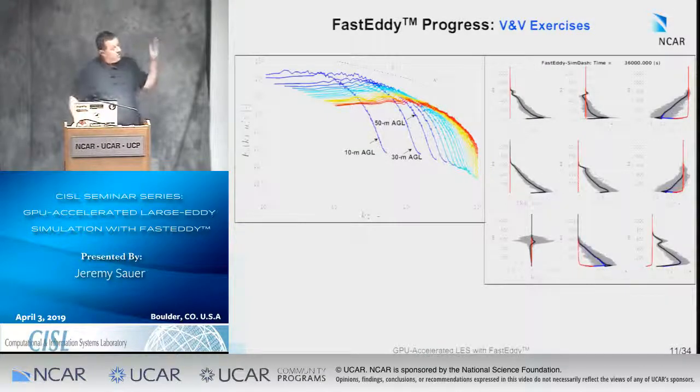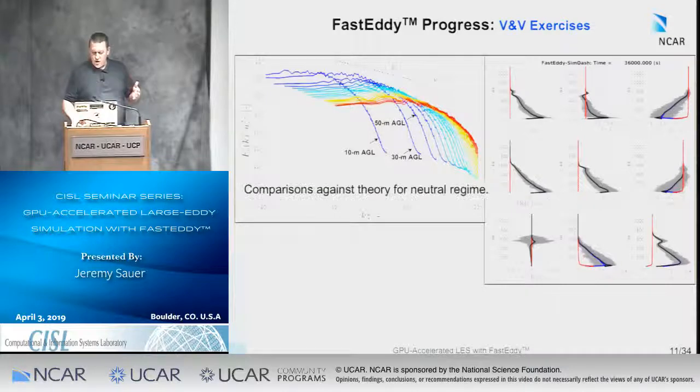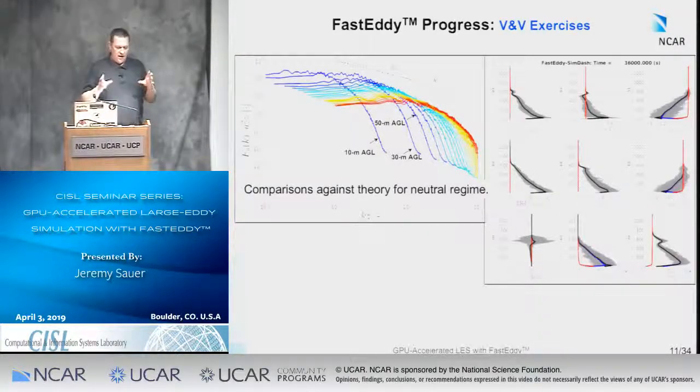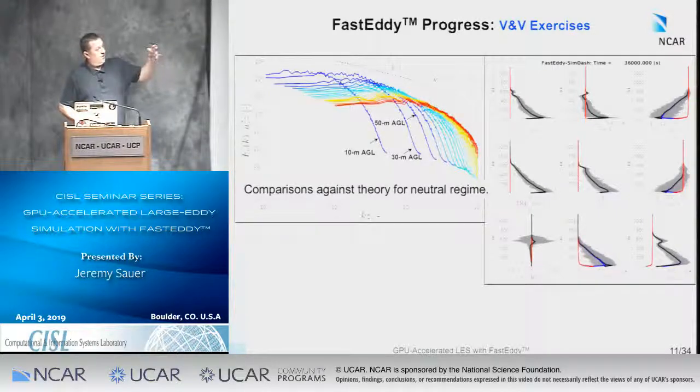As part of these explorations into our stability regimes and verification and validation exercises, we want to look at turbulence spectra, which will tell us essentially for a given size of eddy, how much energy content is there. For the neutral boundary layer case, we're typically comparing against theory. That's where all the theory was developed on what turbulence should look like. So when we're looking at our neutral regime and doing verification and validation, we're comparing against theory with spectra and higher order turbulence metrics on the right, like correlations and variances. And things are looking pretty good.